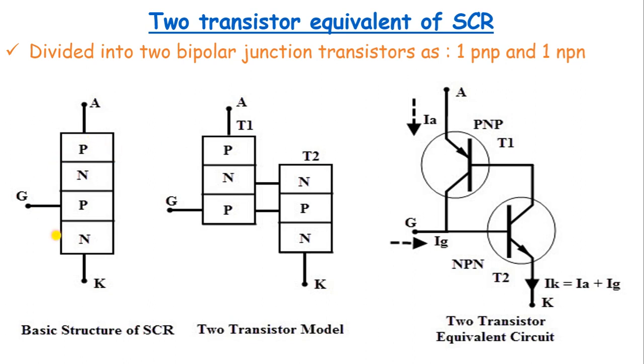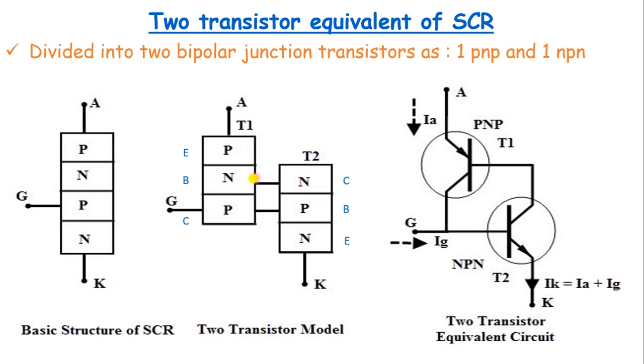First, we can take the constructional diagram of SCR. This is the constructional diagram of SCR, or you can say the basic structure of this SCR. Now, to derive the 2 transistor model of SCR, we need to split or divide the inner layers, that is this N layer and this P layer, into 2 halves, so that one can get 2 bipolar junction transistors, one PNP and one NPN. If you are talking about bipolar junction transistors, then definitely you come across the terminals of a bipolar junction transistor. We know that they are emitter, base and collector.